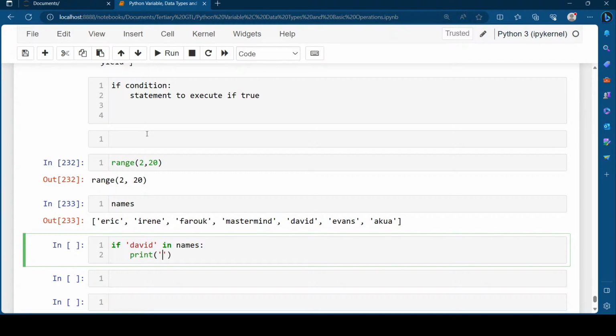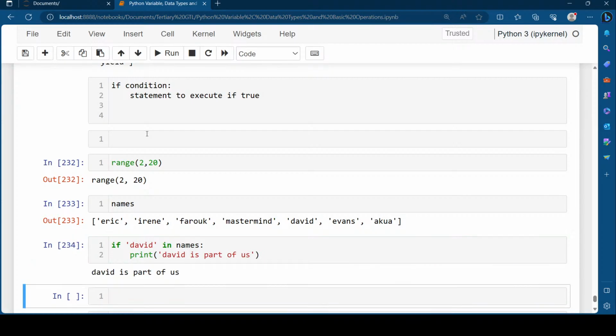Print David is part of us. That is it. If I run this, you see that David is here. We are getting an output that David is actually with us, right?